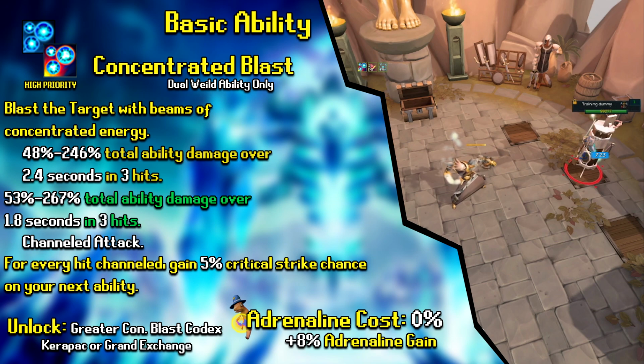For our final basic ability, we have Concentrated Blast or Greater Concentrated Blast, and this is going to be our first and only dual wield only ability. In green text is what Greater Concentrated Blast does, and in the yellow is what the regular Concentrated Blast will do. Blast the target with beams of concentrated energy.